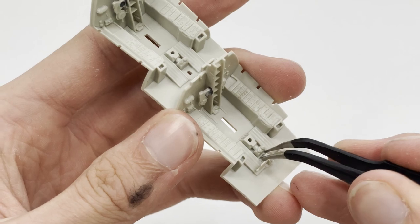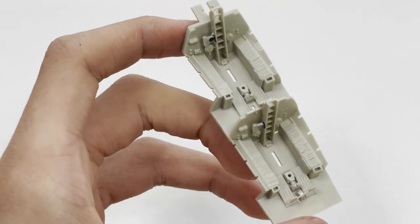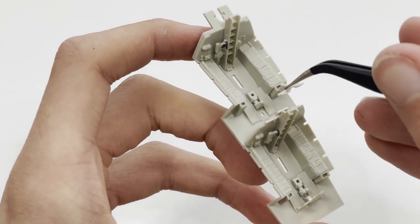Most of these items are very well molded, you know, nice crisp details, which makes it easy for detail painting, which I will show you later in the video.